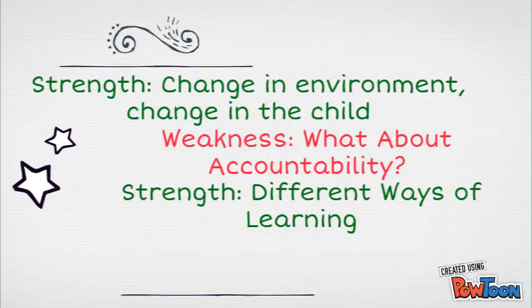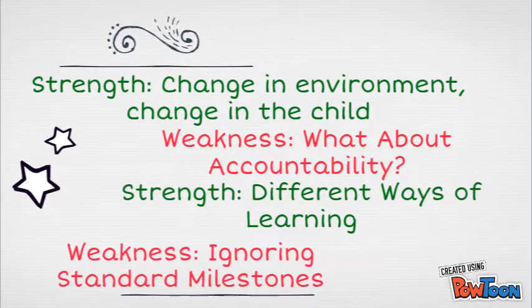Strength: different ways of learning. One of this theory's strengths is that there are multiple modes of learning. For example, a child can learn the social norms of polite communication, such as give and take within a conversation, by actually talking with others, or by watching older children and adults talk to each other.